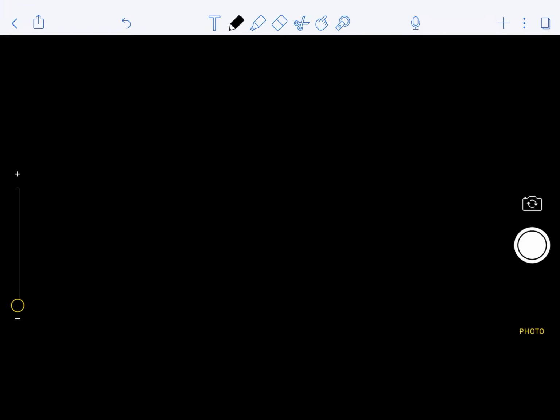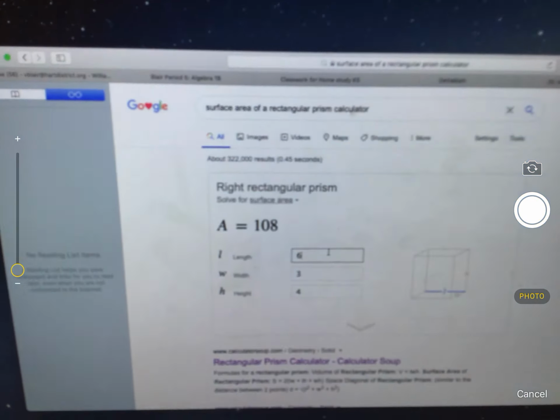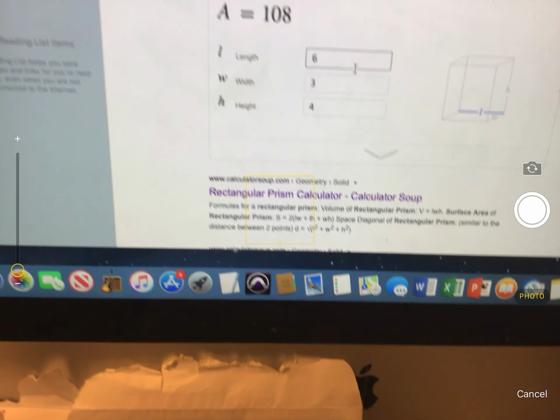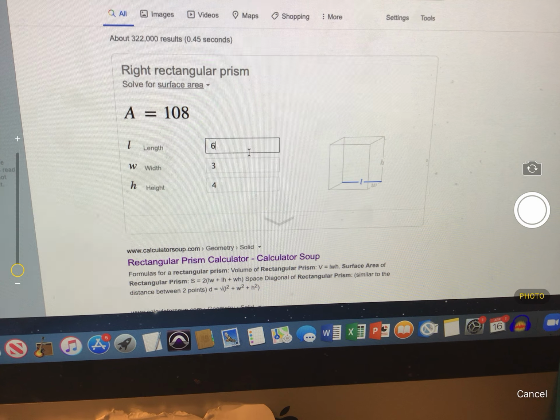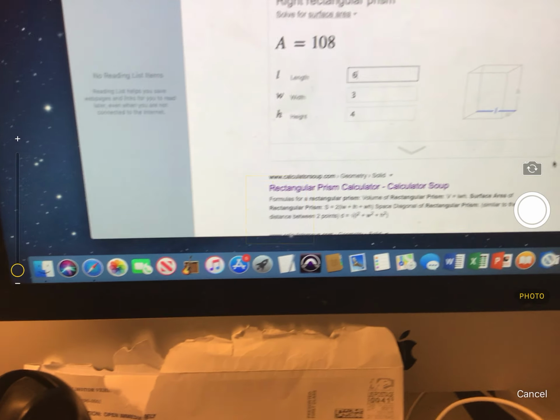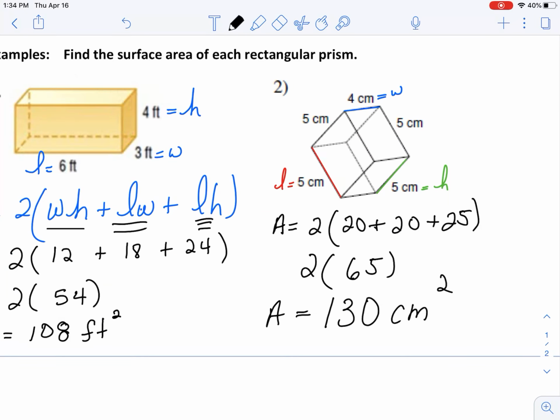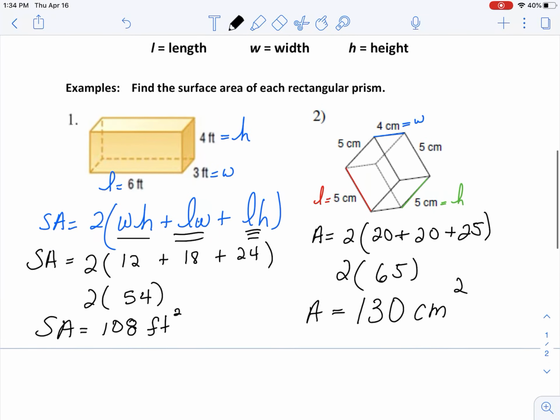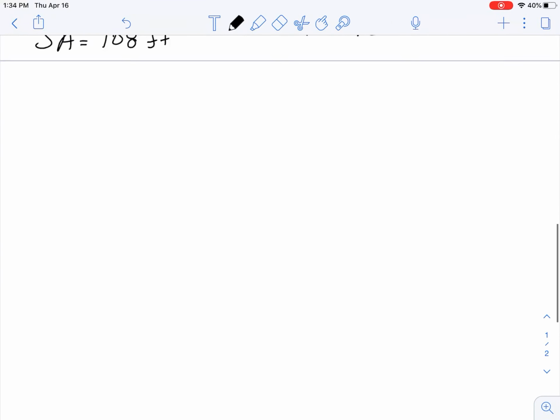Let's see here. Let me just show you something. I don't know if it's going to allow me to do this, but we're going to try it out anyway. If I go ahead and plug in my values, I just don't remember the numbers, to be honest, so let me go back. All right, so there's a calculator that you can plug in all the numbers to help you get in the habit of understanding. It'll identify the length, the width, and the height for you just until you get it down. So I'll send you that link as well. But other than that, that's an example of surface area.